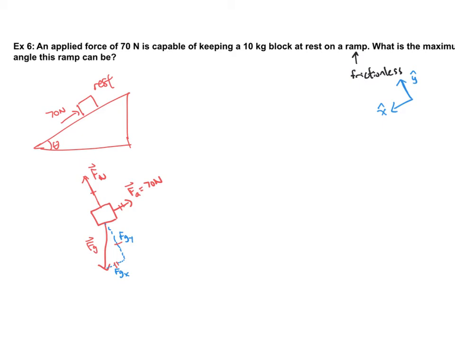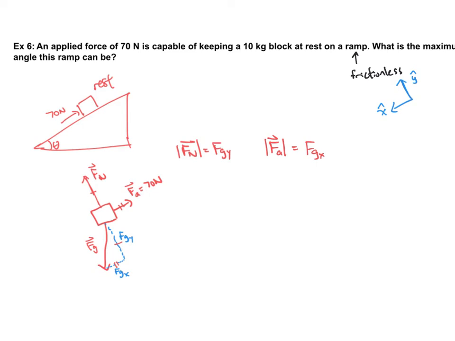I'll just write that down kind of off to the side. I don't exactly need to use that fact in any calculations here, but they balance. More importantly, to solve this problem, we know that the applied force, the magnitude of it, is going to balance out the X component of gravity. They are going to be equal, and that's the equation I'm going to use to eventually solve for the angle of the ramp, I hope.